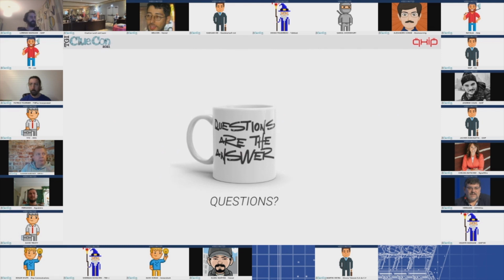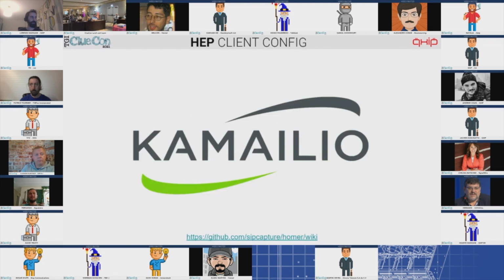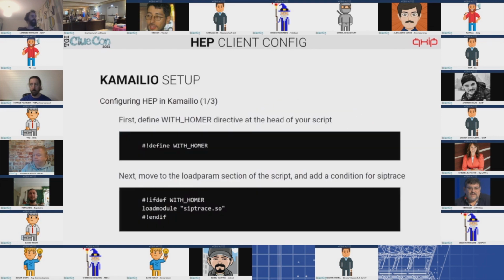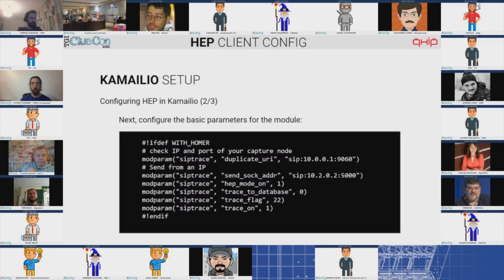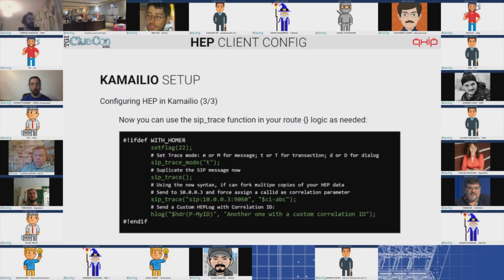Theoretically, you can also use the same, let's say, chain to make correlation between WebRTC packets and SIP. Yeah, it's all the same. In Kamailio, I guess it's pretty much identical, except from a syntax point of view. So it's more the old school way with the siptrace module. Again, you define one or multiple receivers for your HEP traffic, and then you use them within your script, either by setting the flag or setting the capture mode, the tracing mode.